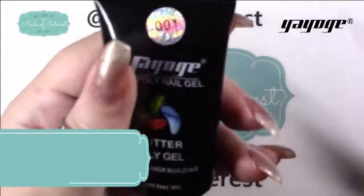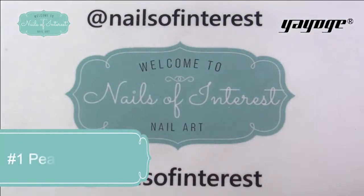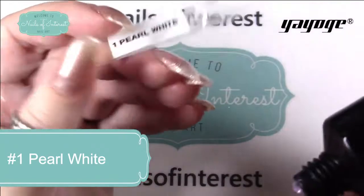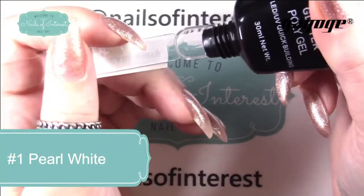So I just want to swatch these out so that I can see what they look like and you can see what they look like. Win-win for everybody. So let's first see, this one is called Pro White. I wrote the name on a little label. Let's just see how firm or soft it is.